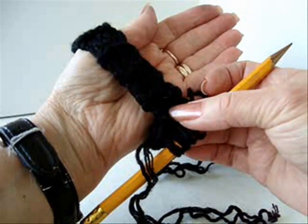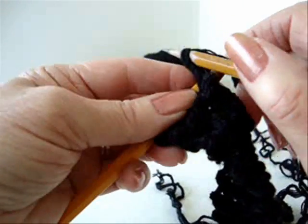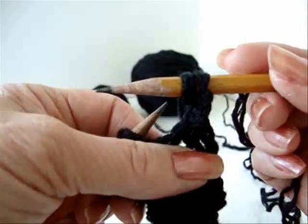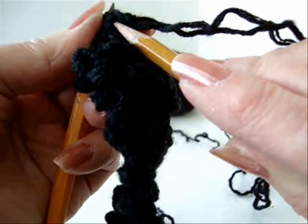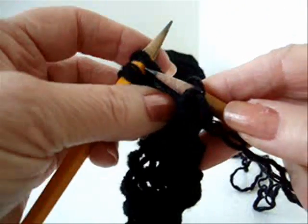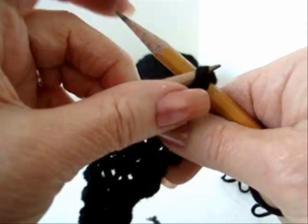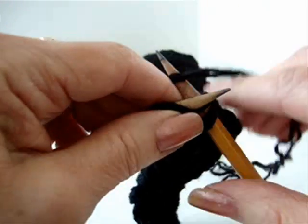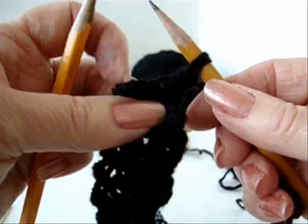Okay, I've worked a rectangle until it's long enough to pass over my hand. So to cast off, knit a stitch, knit the next stitch. So you have 2 stitches on your needle. You're going to pull the first stitch over the last stitch that you knit, and then off the needle. I'll do that again. Knit the stitch, pull the previous stitch over and off the needle, knit a stitch, pull the previous stitch over and off the needle.